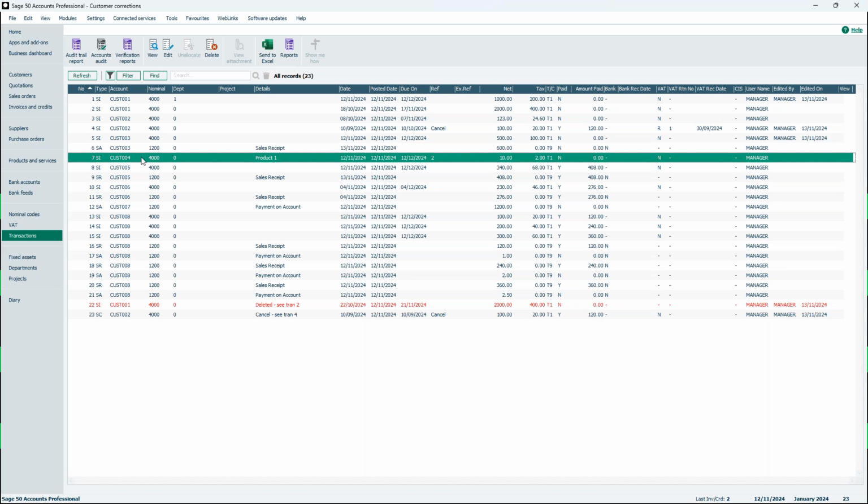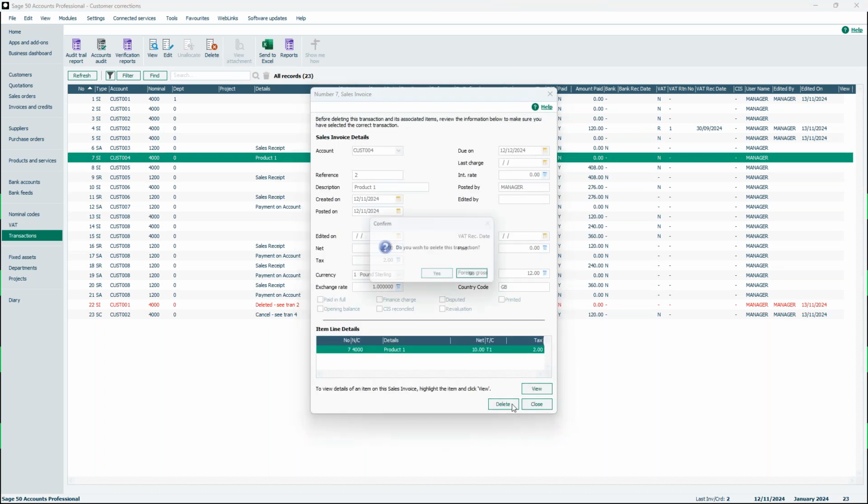Now, we are doing a full session on correcting invoices and orders, and it's not a session we've done before. If you are impacted by this, please do get yourself registered for that session, because we've identified there was a bit of a gap in what we're covering. So we wanted to go into more detail on this. If I delete this invoice, which I'm just going to show you now, just delete number 7 and delete.